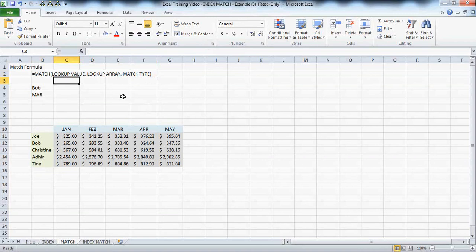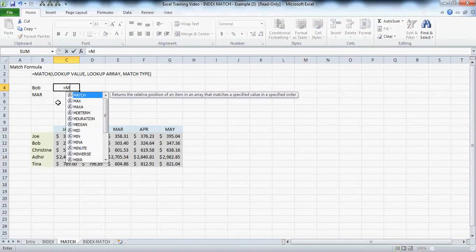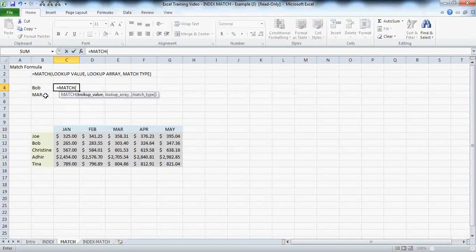Let's practice using the match function now. In my example, I want to use the same rate card from my previous example, and I want to find the relative position of my lookup value in my Excel worksheet. Using the normal syntax for the match function, I am first going to identify my lookup value, which is located in cell B4 and is Bob's first name.